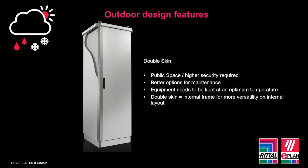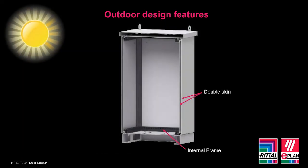Now, double skinned enclosures offer a variety of options, and this is where specific outdoor design is at its highest. UV solar gain for an outdoor application is a major cause for concern, and one again that's quite often overlooked. Whilst the cabinet will retain heat from the equipment, it will also have to deal with the increase in temperature from the sun. So double skinned enclosures as opposed to single skin assist with the amount of solar gain that is absorbed into the main body of the enclosure.